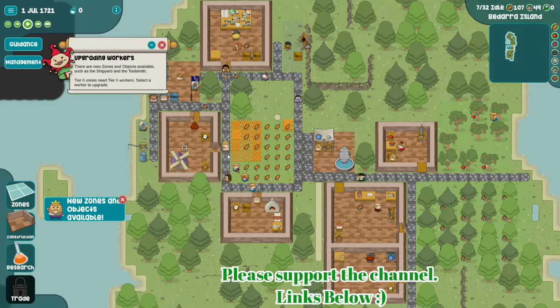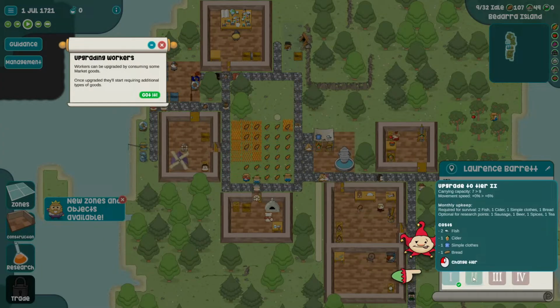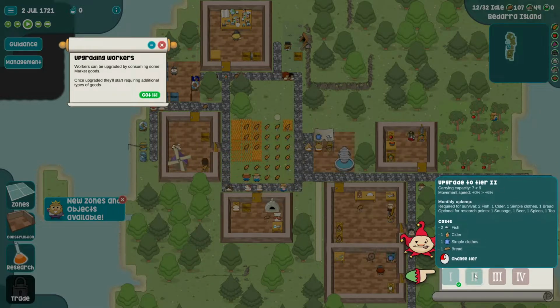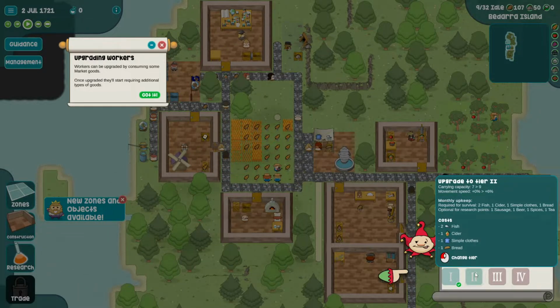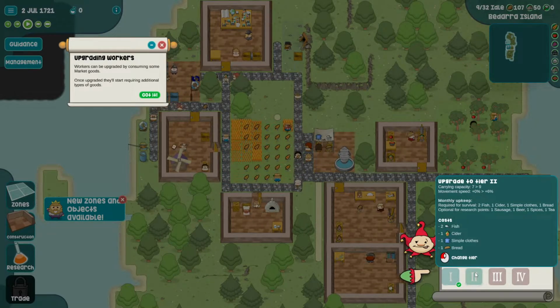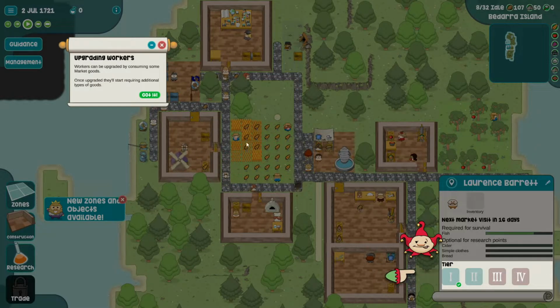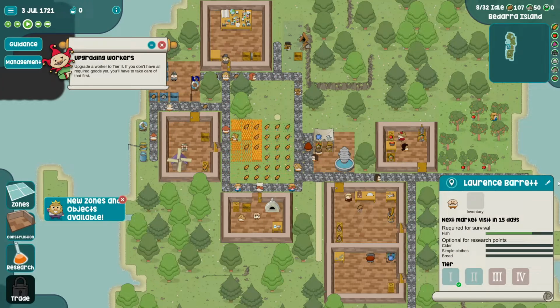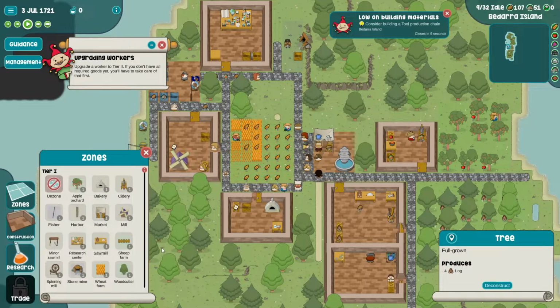Okay, can I just pick any worker? Pick him. Okay, so upgrading to Tier 2, their carrying capacity goes from 7 to 9, and their movement speed goes up 6%, and to continue living, they require 2 fish, 1 cider, 1 simple clothes, and 1 bread. Oofed. Okay. Fair enough. So let's look at what zones we have now.